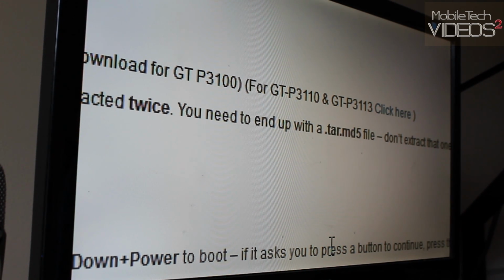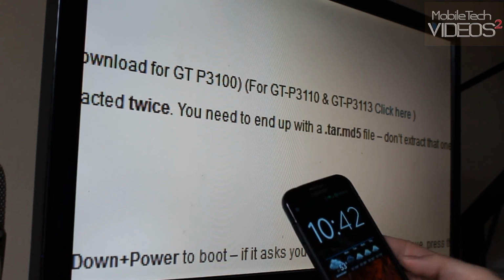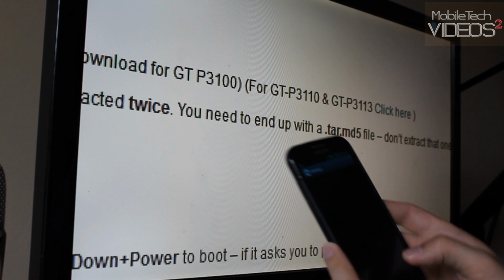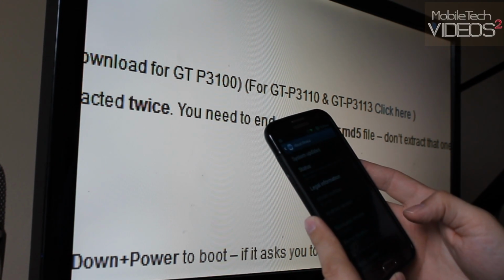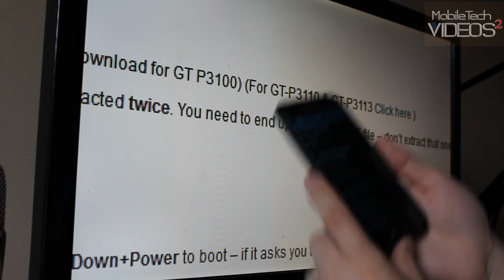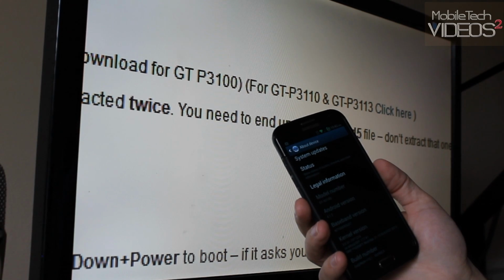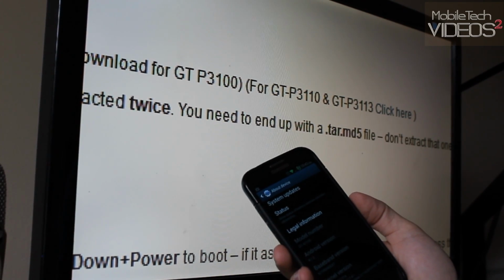Now, I don't have the Galaxy Tab, like I said, but I have my note here. So, in order to find out what model you have, you're going to go into Settings, go all the way to the bottom, go to the About. Well, it's about phone on my phone, but it'll be about tablet on yours. And then you're going to look for the model number, and it's going to be one of these three. So whichever one you have, you're going to want to grab that file.